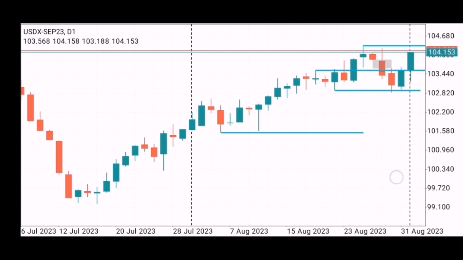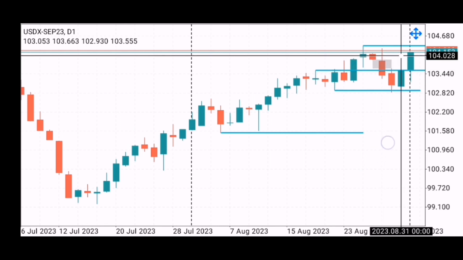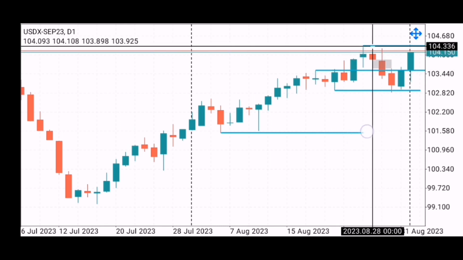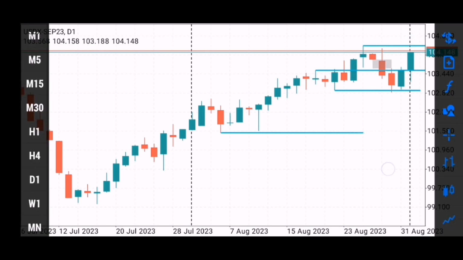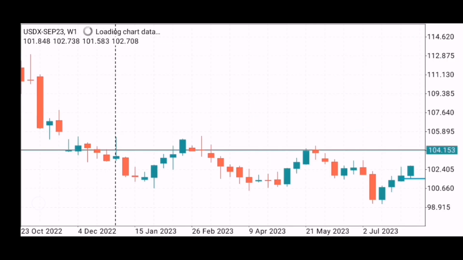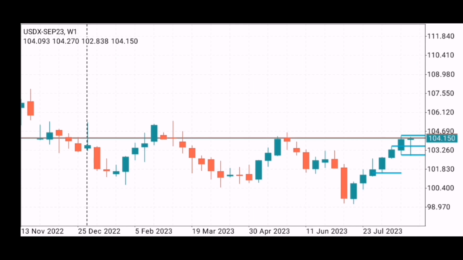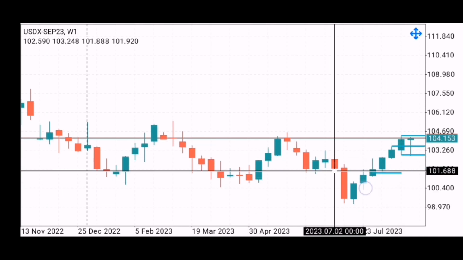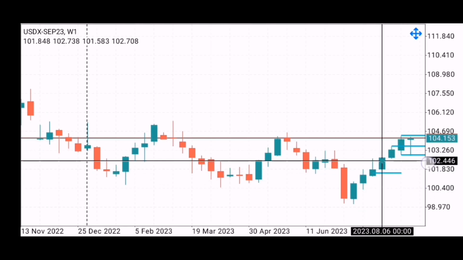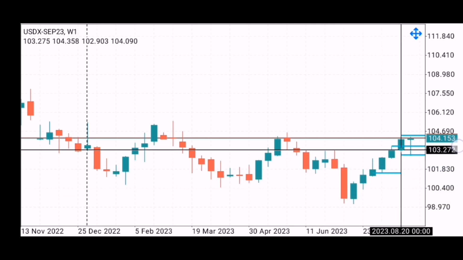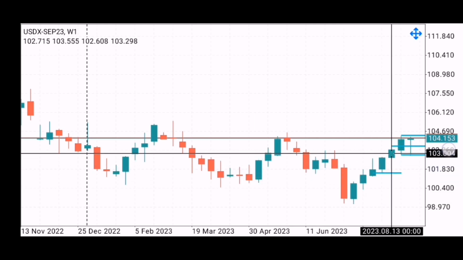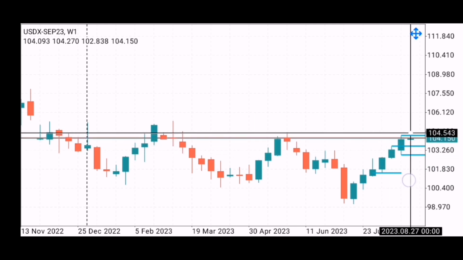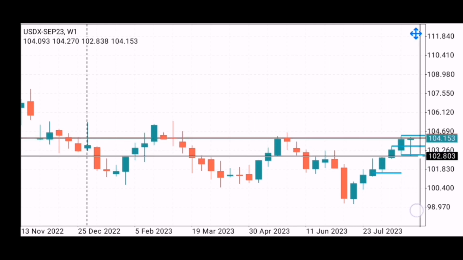So what we see now in this market is potentially going to trade into this level over here, take it out, and continue to the upside. And when I pull a weekly chart, I can see that it's been all green candles for a month or so, and I was expecting price to continue to the upside.